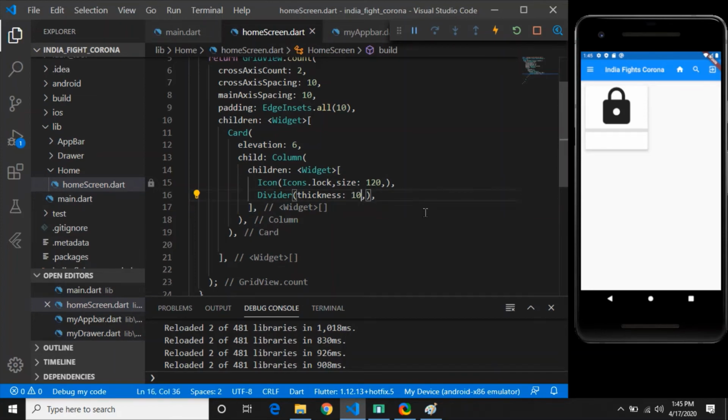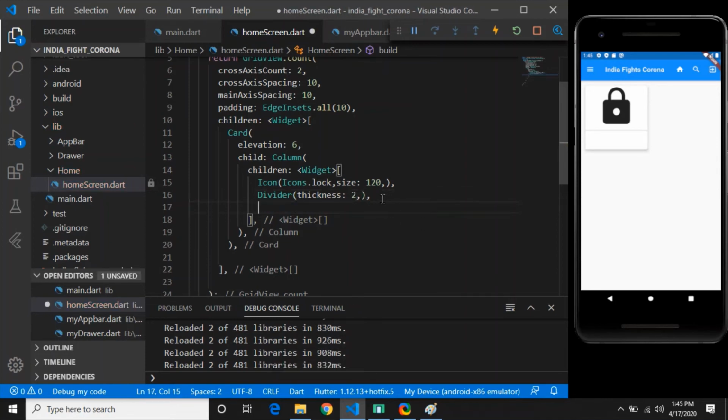That is enough. Yeah, and in this column again I will add some text, and that text will be nothing but Lockdown 3 May. So you have to add it briefly. Look, this is the icon, and it feels very good. And we can add some color and everything, so that will be done quickly now.